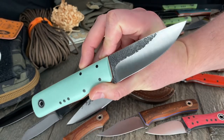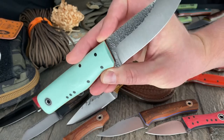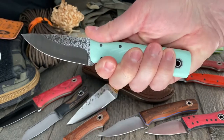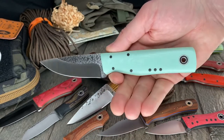The blade on the full finger is a little bit shorter than the Bushfinger. It's got a little more belly. It's got a little more height to it, if you measure from my thumb to index finger. The handle is a lot more full, a lot more open. So once you get your index in there, no matter if your hands are big or if your hands are small, it's going to feel like it was made for you. It's going to be comfortable.